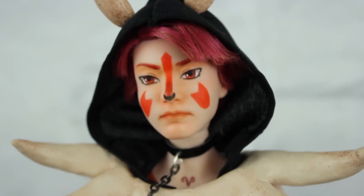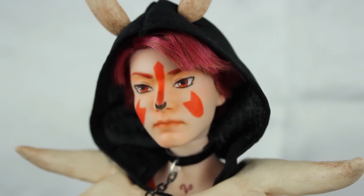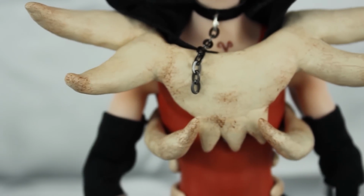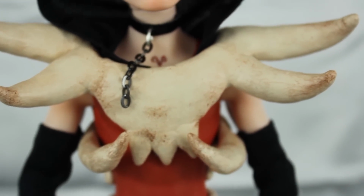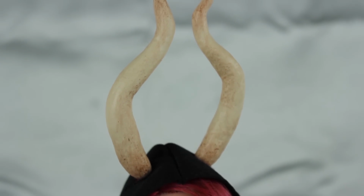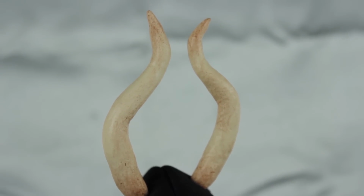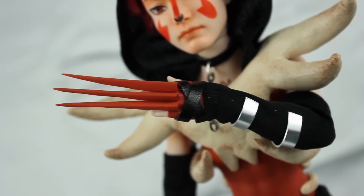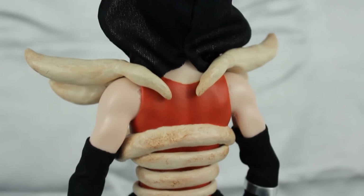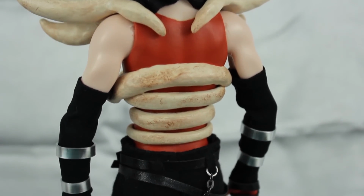So I think Mega Houndoom was the first time I used Epoxy Sculpt. I like how many of these dolls introduced new challenges for me, and that was one of my goals for the series. Personally, Mega Houndoom isn't my favorite because his style just isn't my style, but I still think he looks pretty cool, and I'm really proud of the parts that I sculpted and painted to look like bone. It was also the first time that there was a guy doll in the series, which is exciting.